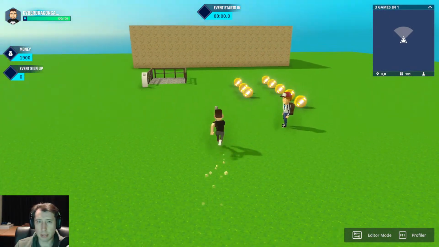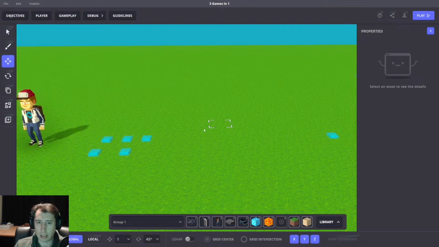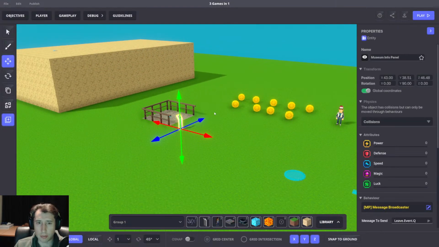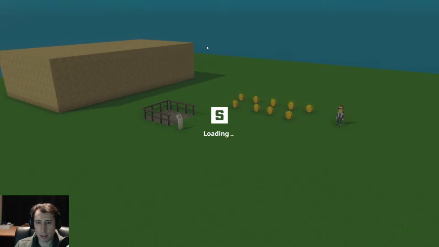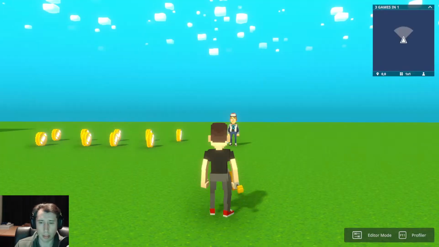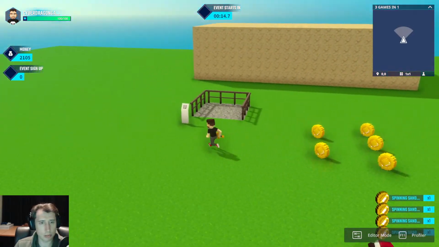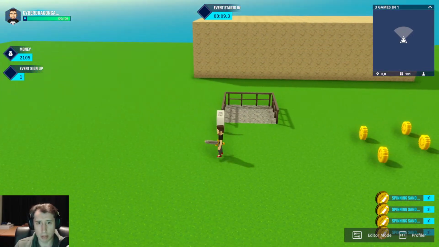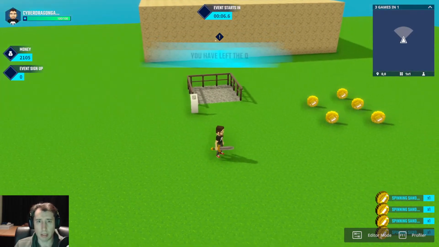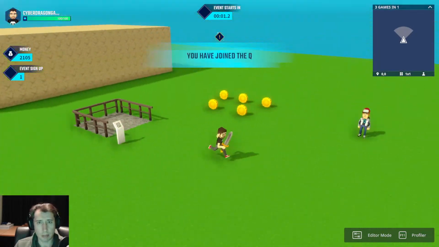Okay, so now we've got our first event sign up and a way to get out of the event if you don't wish to play. We have the timer for the event, and when it hits 0, it teleports anyone who signed up into the area of the event. We've set up a money system and a shop system with message arguments. So if we want to sign up for the event, we walk into this area here and we've signed up. If we want to cancel the event, we can get out of the queue by pressing E or talking to someone.